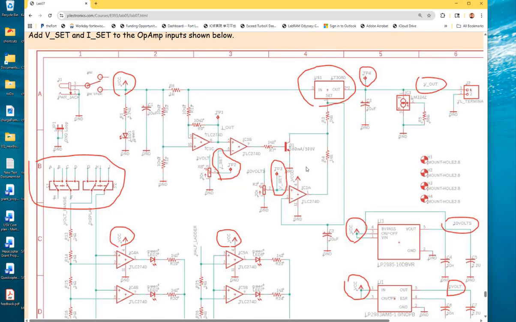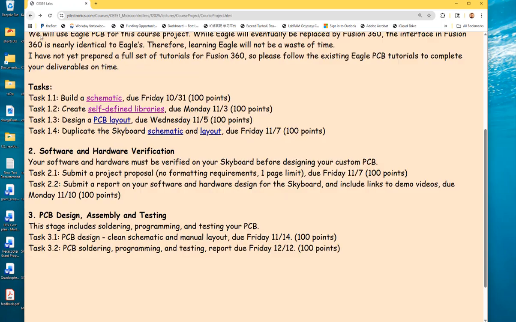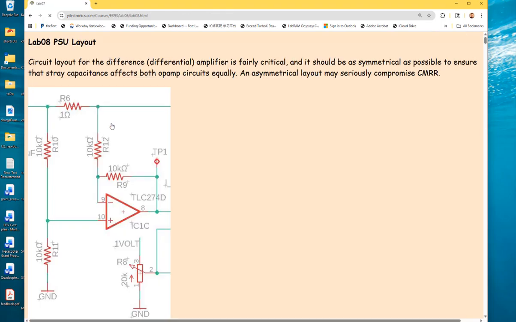Keep in mind the goal is to let you guys learn how to use Eagle and create a decent schematic and layout in a very short period of time. If you don't follow this procedure, your schematic and layout may be very ugly and may not follow the good practice of general engineering design in electrical engineering. That's why I highly recommend that you follow these tutorials. Even though they are not perfect, it's a pretty standard way to do it.